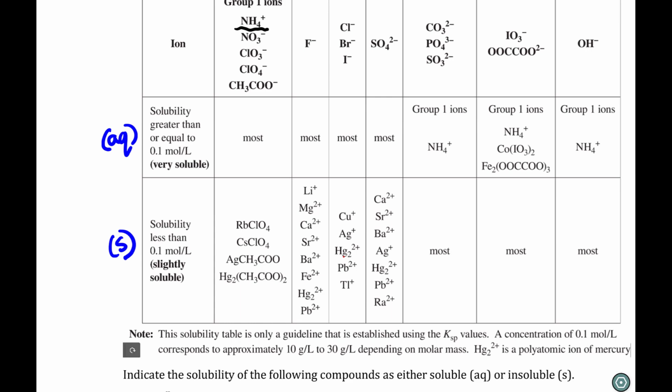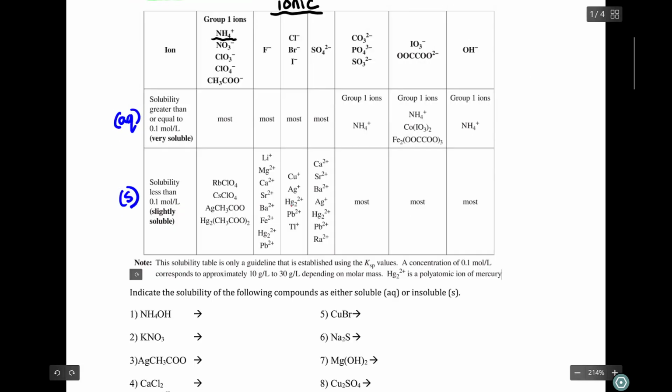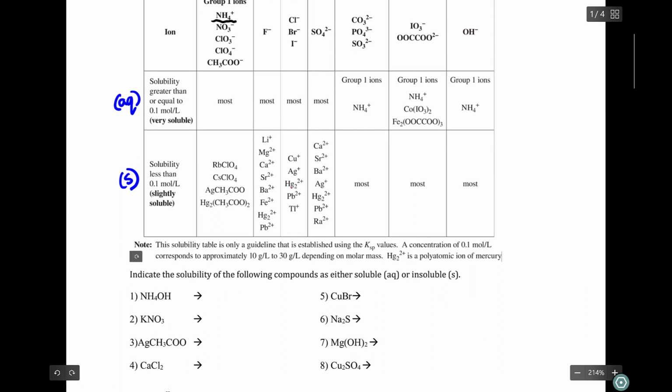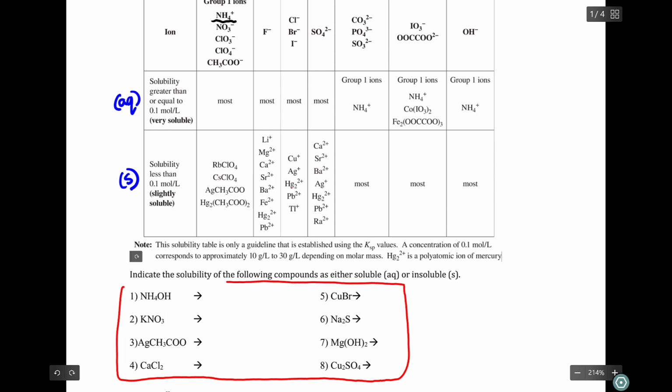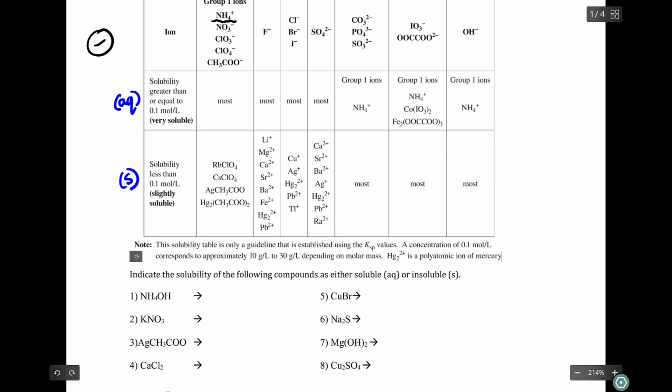Anyways, let's give a question a try. So let's say we had a number of ionic compounds, like down here at the bottom of the page, and you were asked, determine if these are soluble or insoluble using the data chart above, okay? For the most part, students would look here first, and often you're looking for the anion in the compound. So for instance, down here I have NH4 plus or OH minus as part of this compound.